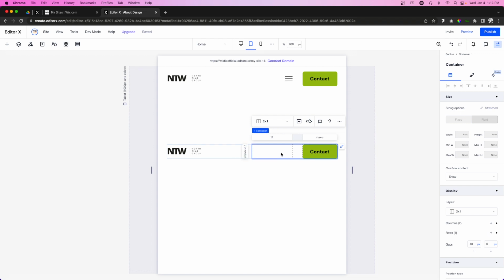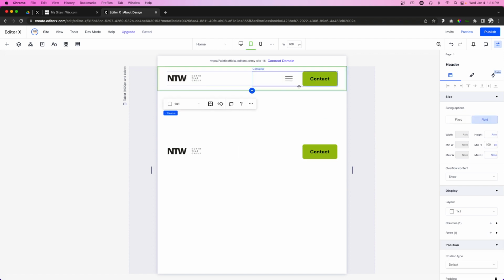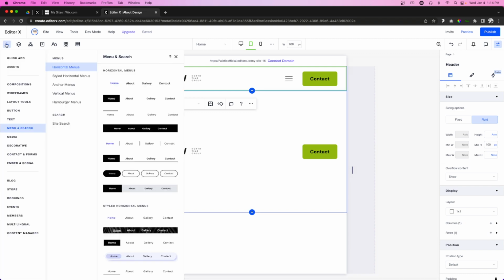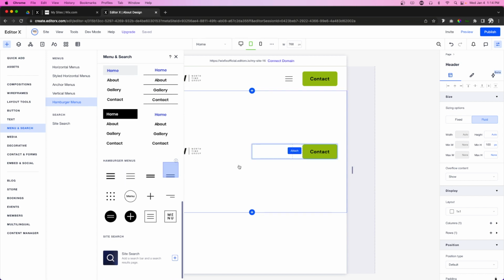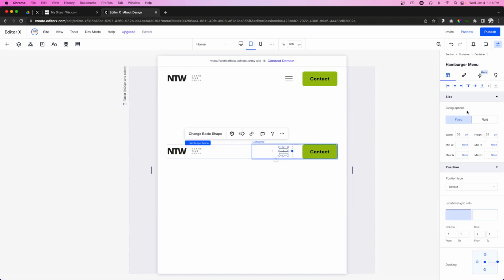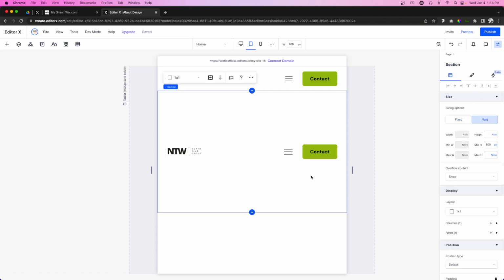Now you'll notice on here, the menu automatically hides on tablet and mobile. And if you're designing this inside of the header itself, then you'll automatically have this hamburger menu. Now for me, since I'm designing it outside of the header, I don't have that. So I can easily just come over to add, go to menus, go to hamburger menus, and I can just add this one right here to create the same effect. So I'll just align this one to the right, make sure it's centered. And basically we have the same exact thing here, and that looks really good.